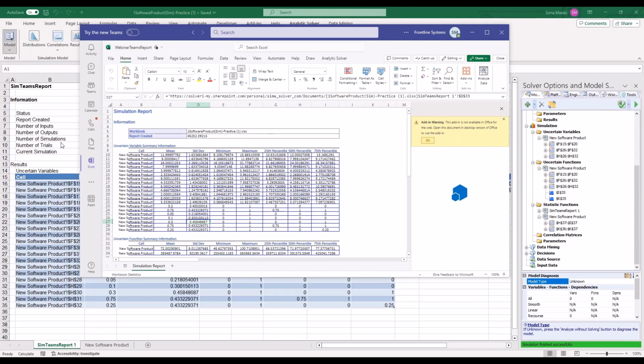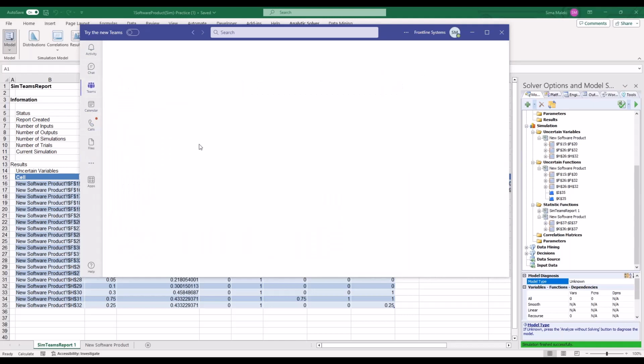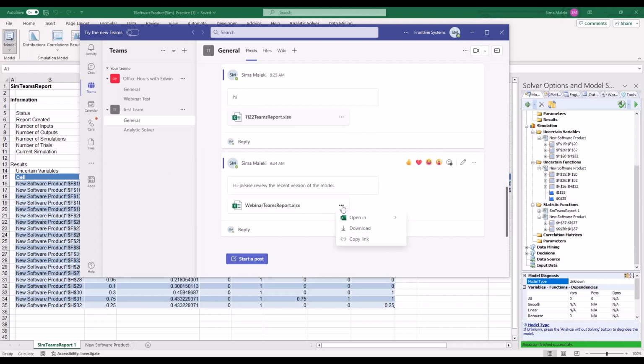Okay. Also, if you go back to Teams, you have the option to open this model. You can open it on Teams, you can open it on this Excel desktop, or you can open it on Excel online using your browser. So if they don't have Excel, they can use either of these. So your colleague now using Teams will be able to open the workbook, view, copy, or work with the results that you are providing without sharing the whole model. And once you run it, it will automatically get updated.